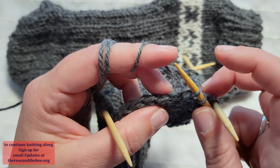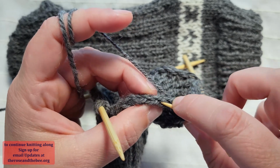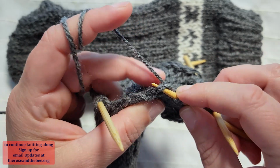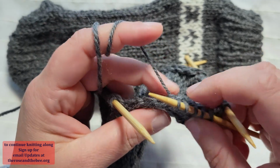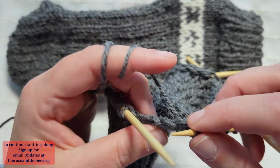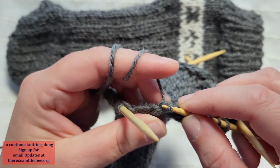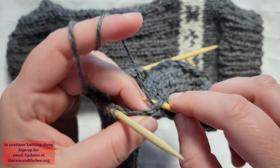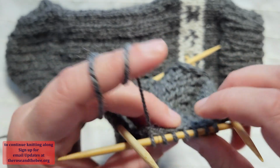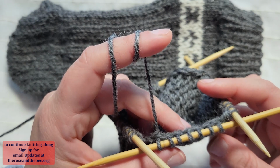Next one, I go under, pull the yarn through, make one more stitch. I have 2. Next, 3, next, 4, next, 5, next, 6, next, 7, and we have come to the end. 7 stitches picked up along the left side of the heel flap.